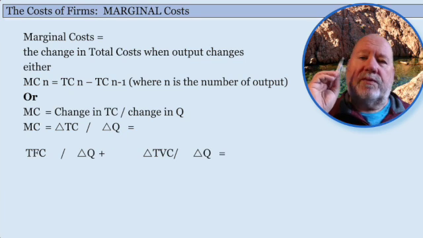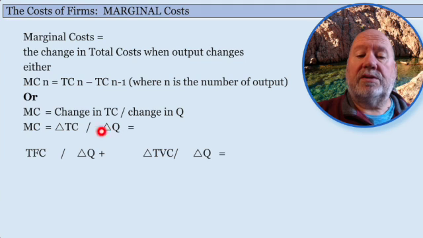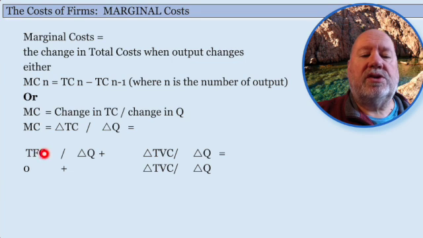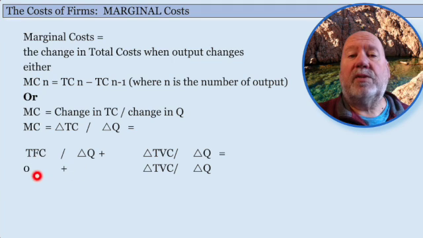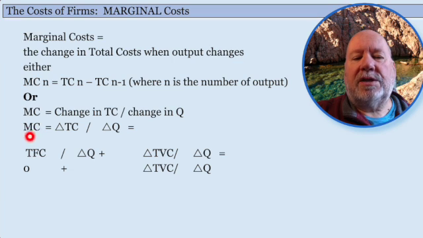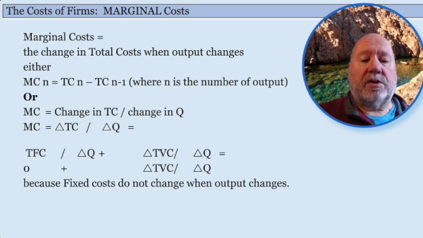But we've got to remember that you can divide those total costs into fixed costs and variable costs, but the fixed costs are fixed. They don't change. So the change in fixed cost, if you like, when we change our quantity is 0. We don't change our fixed costs. So the marginal cost is only affected by changes in the variable cost.